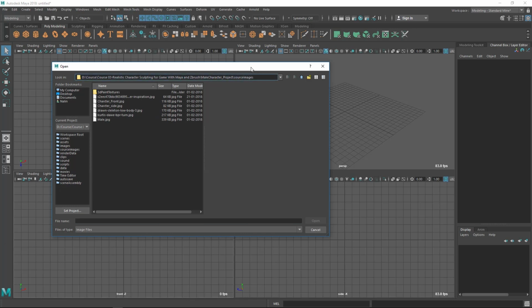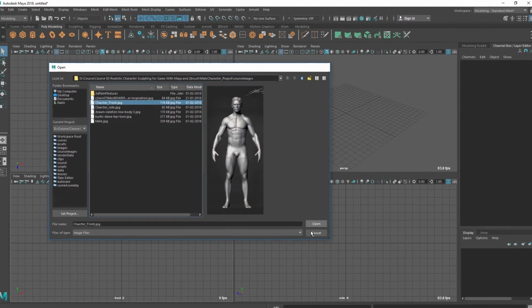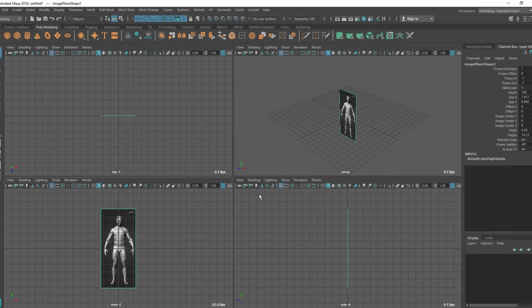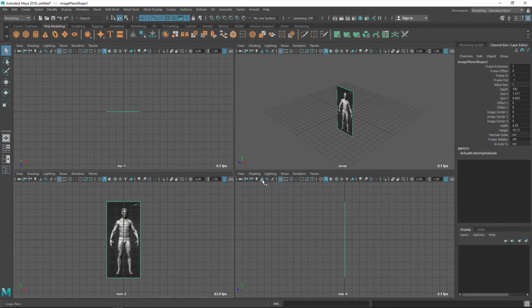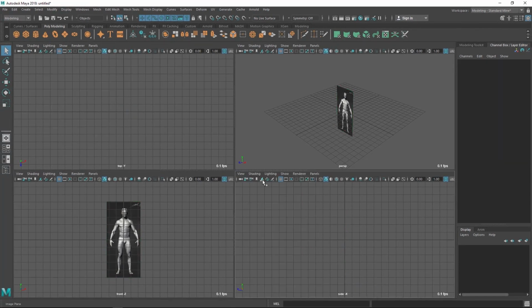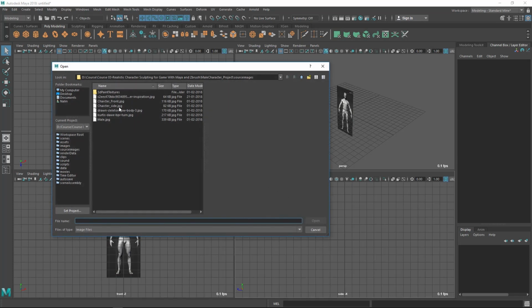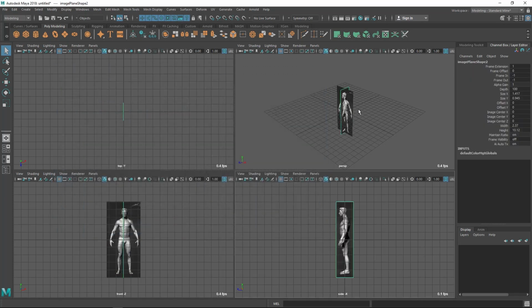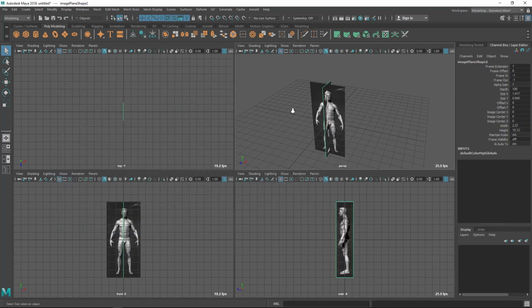That's why I said earlier in this video to put the image inside this source images folder. So now I have this front image, open that. For the side view I'm clicking on this icon and doing exactly the same thing. Now I have my two images, you can see them inside the perspective view.